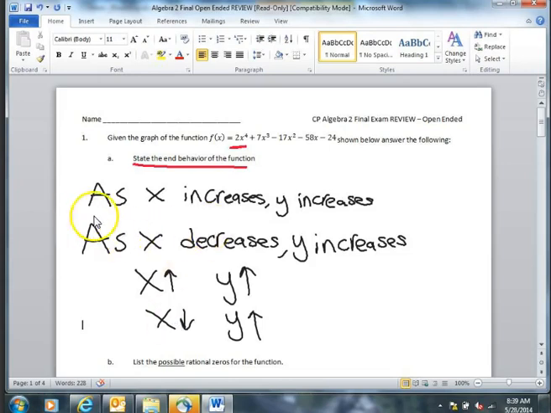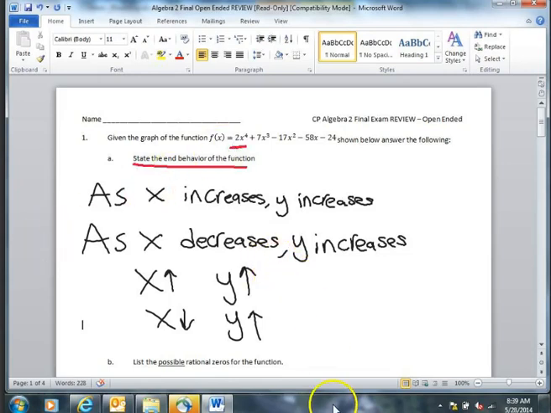So we go as x increases, or a positive number. Take that to the fourth power, multiply it by 2. It's going to increase because that will be a positive number back to me. Boom. Let's do x decreases. Okay, that's a negative number. Take that to the fourth power. A negative number to the fourth power is going to be positive. A positive times 2, positive. So it's going to increase. Or as x goes up, y goes up. As x goes down or goes to the left, y goes up. Because it's a fourth or even exponent, we remember even exponents make parabola-like objects.